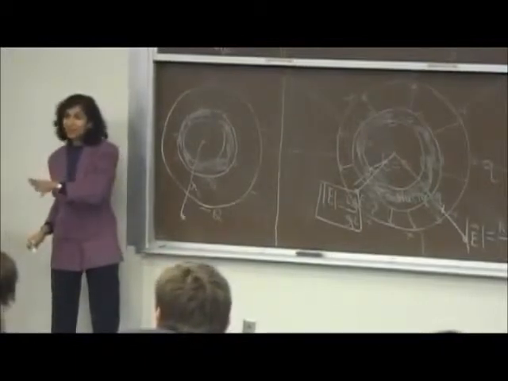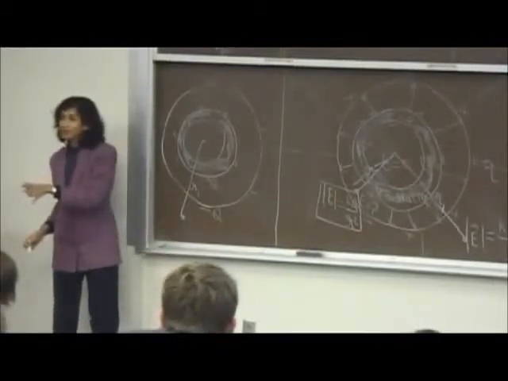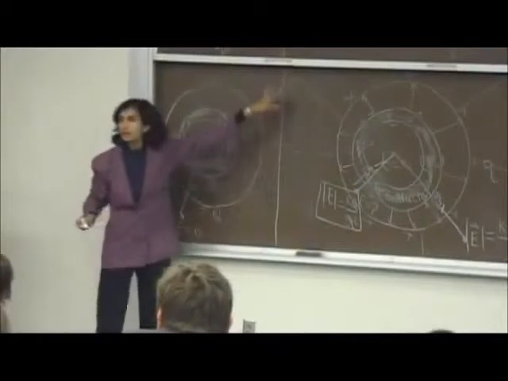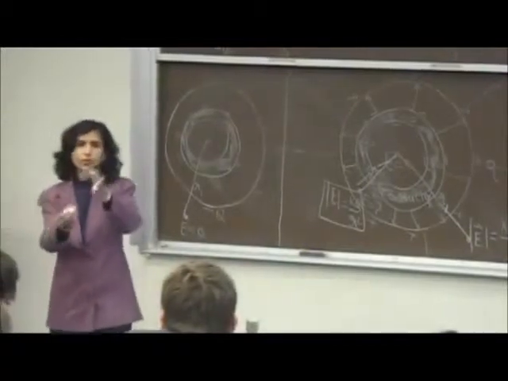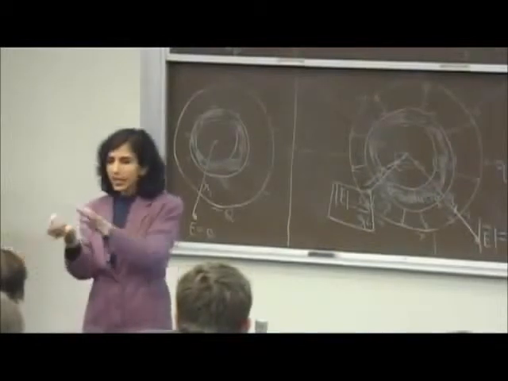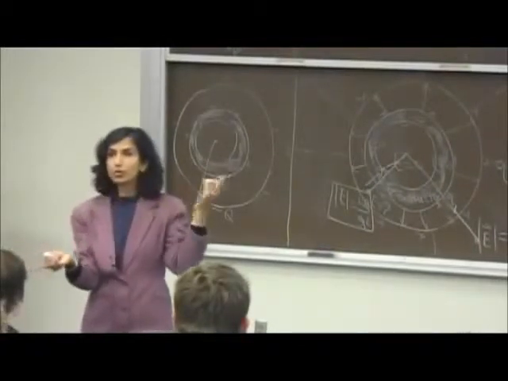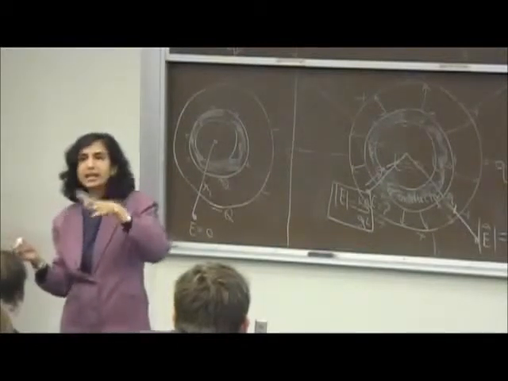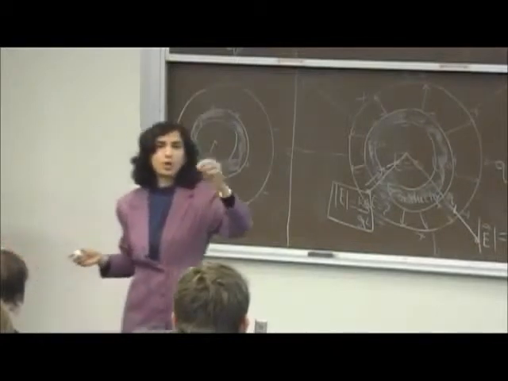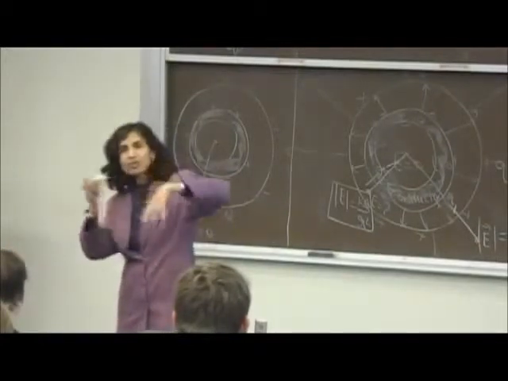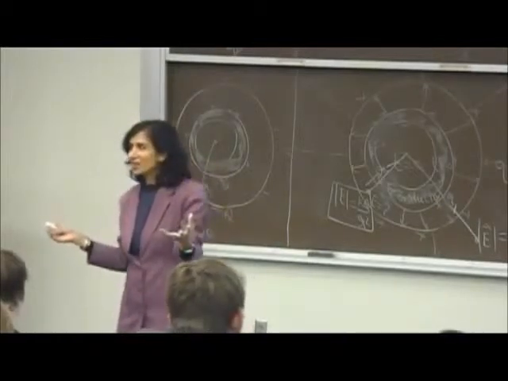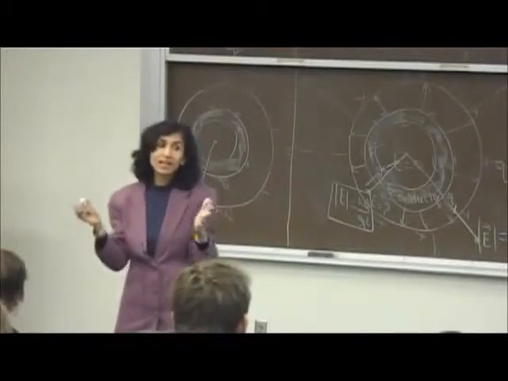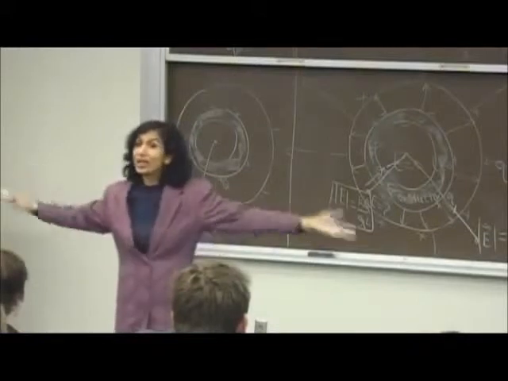What did you say? 0. Does everybody see that this is 0? Why? So the electric field everywhere outside here is 0. And oftentimes the wires that you use in your houses, these coaxial cables, they have two metal cylinders, metal wires, one wrapped over the other, and there's an insulator in the middle. And it turns out oftentimes what they do is they put positive charges on one of them and an equal amount of negative charge on the other one. And what is the advantage of doing that? That the electric field is restricted only in the region between those conductors. There's no electric field outside.